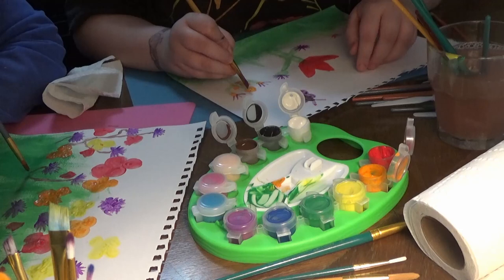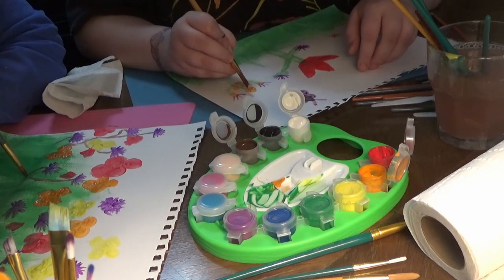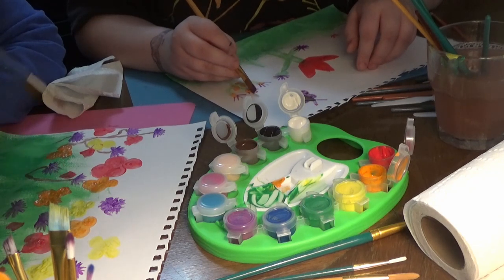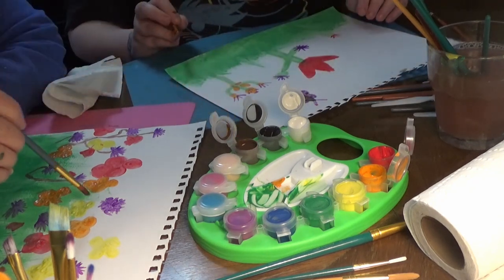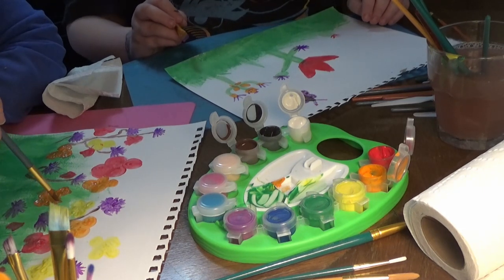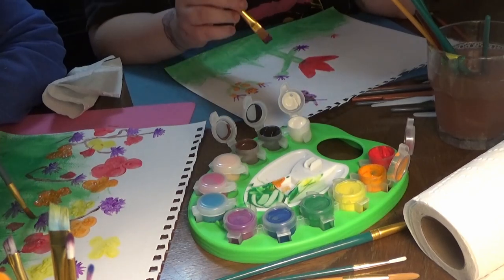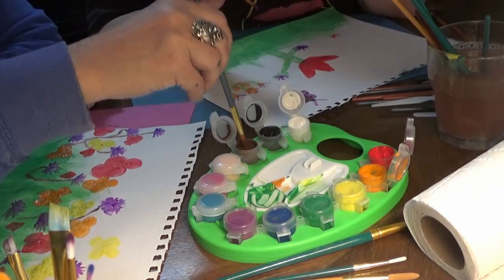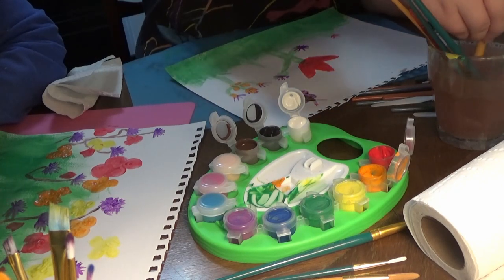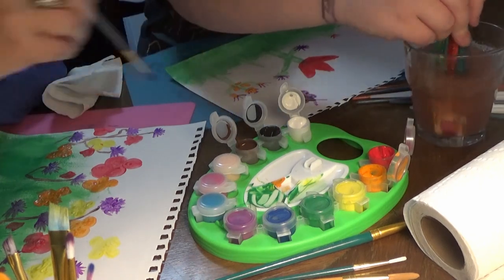So what are you thinking of these Crayola paints? What do you think? They're good, but they're running out. Yeah, I think ta-da. You like it? You put a face on it, too. Oh, my goodness. Good grief. I think we should dump out this water. You can if you'd like. I am going to.